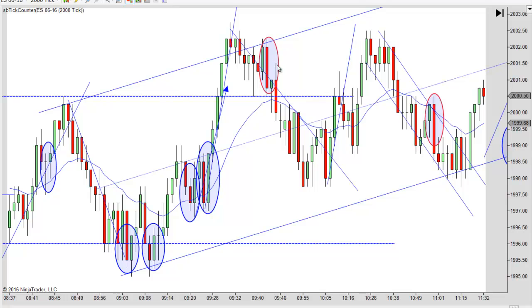And you actually got another attempt to go higher that probably trapped some people here, and you really could have entered there as well. I'm going to go ahead and mark that one. At the time I didn't like adding. I don't like adding on there, but if you're not in here, I like entering here. And again, it broke higher and turned and went right out the other side. At this point, you're looking for prices to come all the way back down to here.